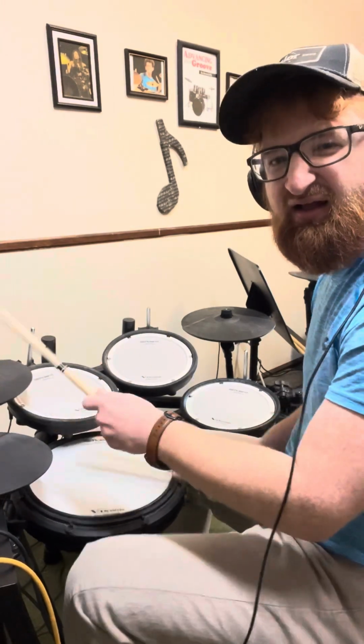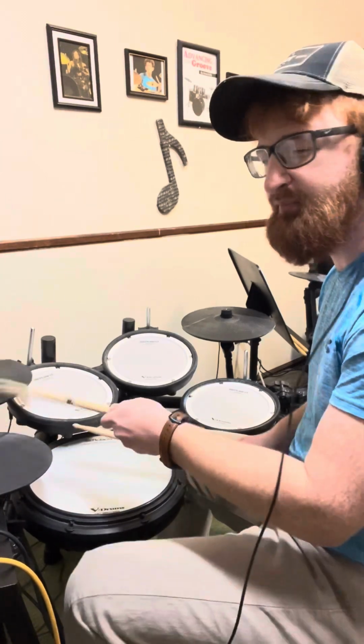Melody as in, you want to be able to put lots of things on the snare. You want to be able to paint, you want to be able to get so comfortable with this layer right here, you can just paint a picture on the snare and do whatever you want.